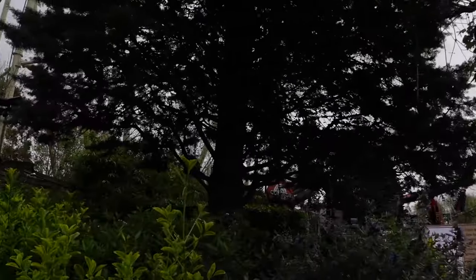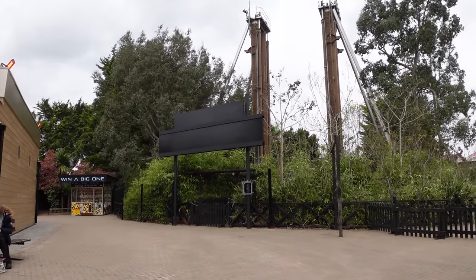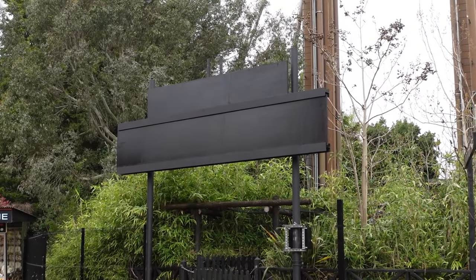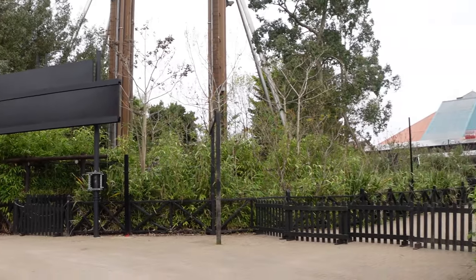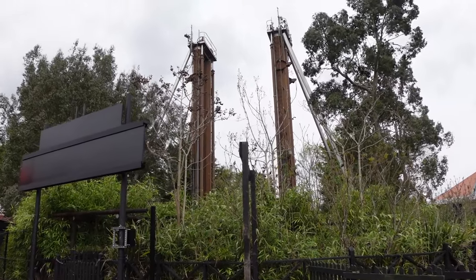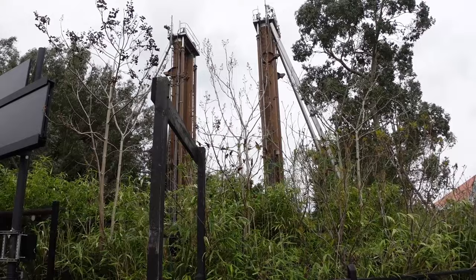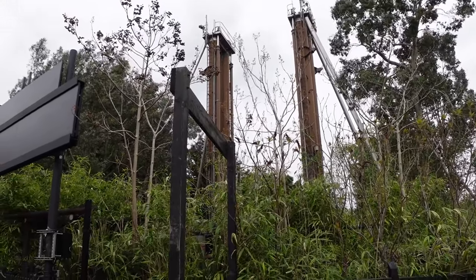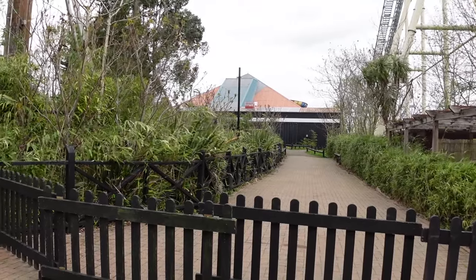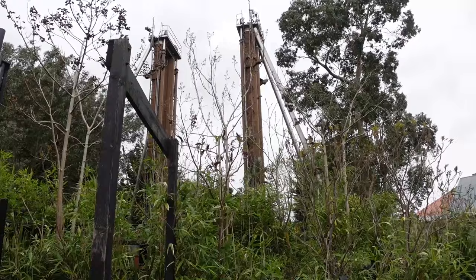Turning away from Hyperia's site, we have the former area of Slammer and the Black Mirror Labyrinth — that lasted about three seasons, but it's good to see it gone because it was a huge waste of space. They have said they're going to be removing Slammer at the end of this season, which would be good, as I wouldn't be surprised if they want to stick a new flat ride alongside Hyperia in the 2025 season. The Black Mirror Labyrinth area could maybe become a scare maze or be incorporated into a new flat ride.